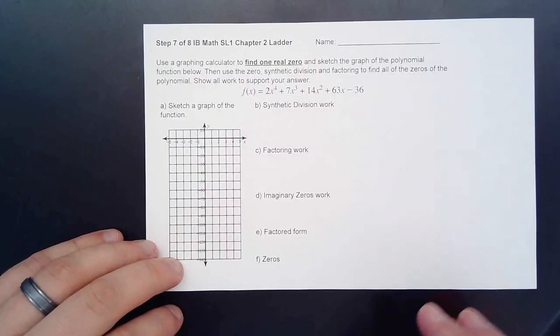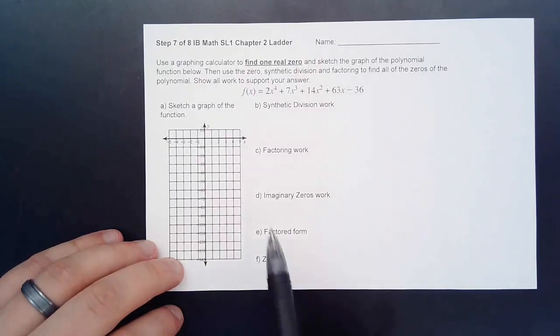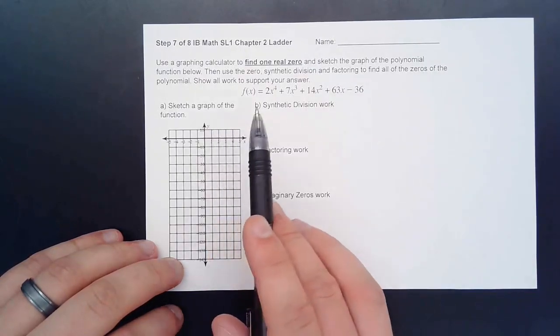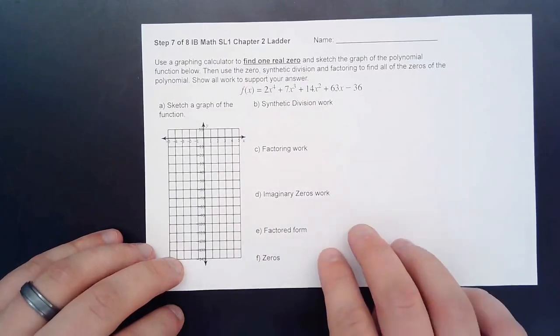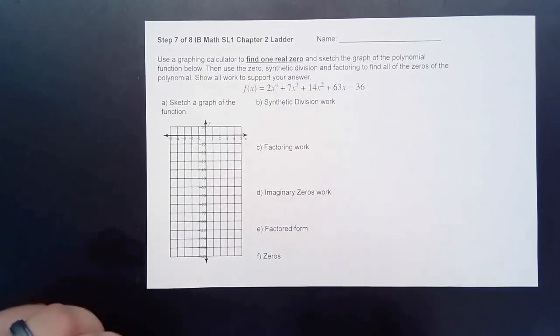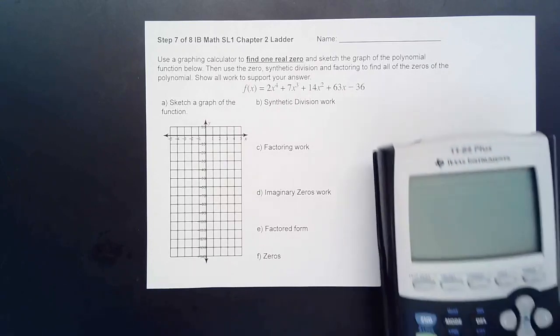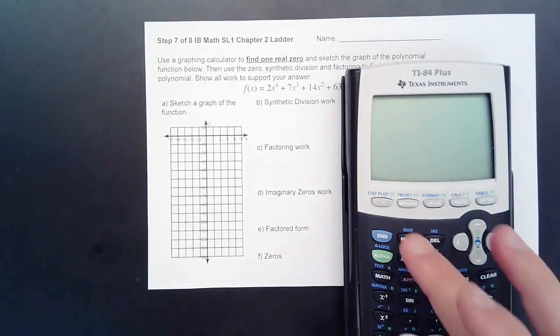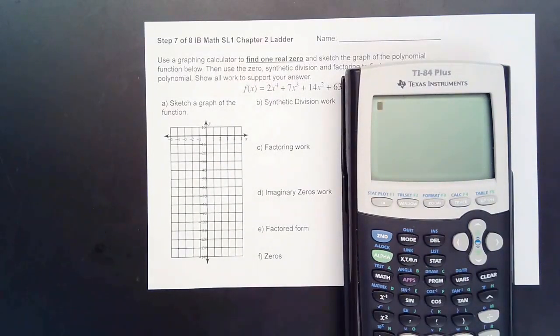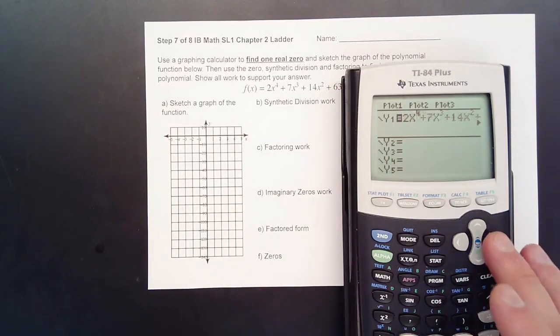Alright, so the first question that we need to answer here is being able to sketch a graph of this function. I'm not entirely sure what this looks like. I can figure out just by looking at some of the end behavior, but I think that we're going to want to use our graphing calculator to look at this. So here's what we're going to do. We are going to turn our graphing calculator on, go to y equals, and I've actually already set up our equation into this calculator. You can see how that's all there.